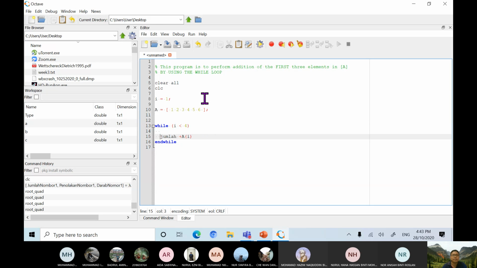Sorry, it must be jumlah is equal to jumlah plus A(I), where the jumlah in the beginning will be 0. Isn't it? Yes. And after that, I will be updated by 1, so that when the loop is going up, then we have to test the next element.